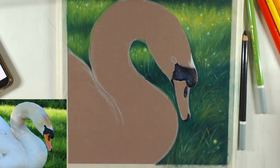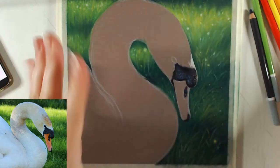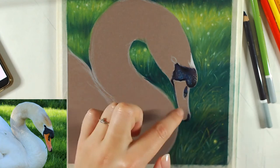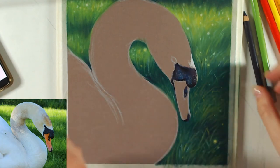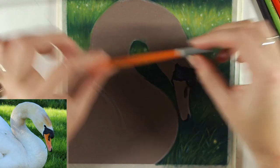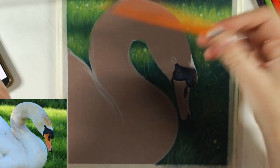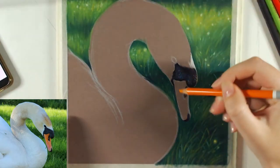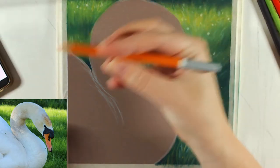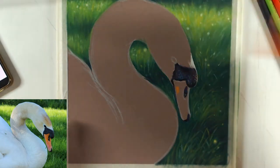Okay, so let's just get started. So you can draw along if you want to. You can draw along with the whole thing. It will just stay online, so feel free to draw this one if you want to. And I'll continue with the beak because I ended there last week. So I'm going to get started with a little base layer of orange. In the meantime, I'll keep looking at the comments as well, and I'm just going to put down a little bit of a light base layer here. Oh, by the way, I'm working with Stabilo Carbothello pastel pencils on pastel mats, and the size is about 8 by 8 inches.